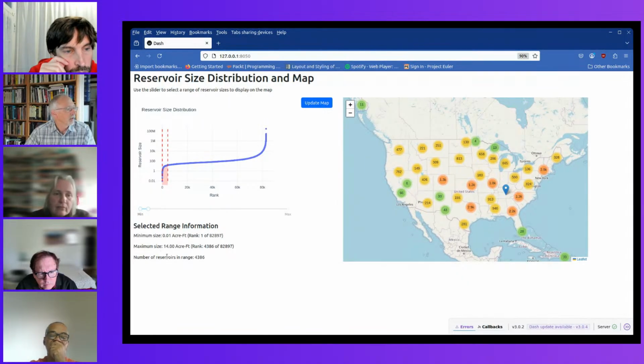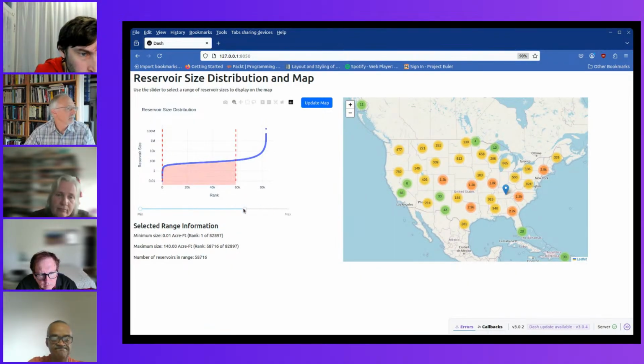And up to 14 acre feet, that's the first 4,300 dams, basically. So what this is telling me is that the great majority of dams, or am I reading this incorrectly, are between 14, 100 and something to like 10,000. That's the great majority.